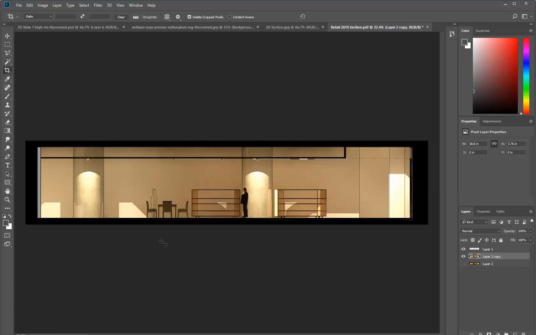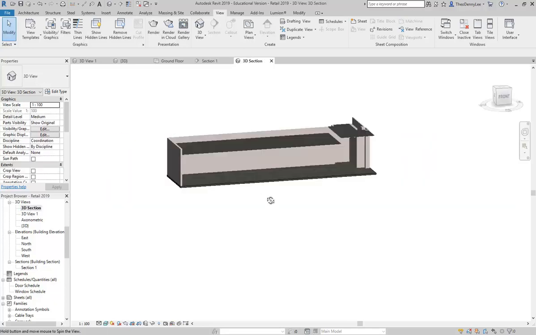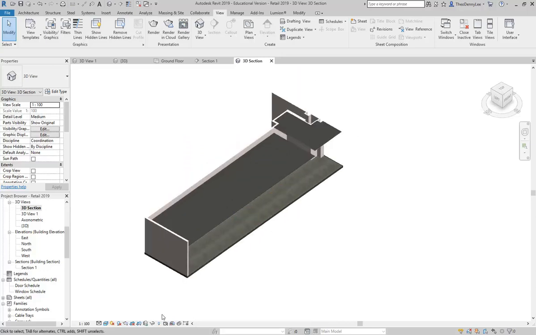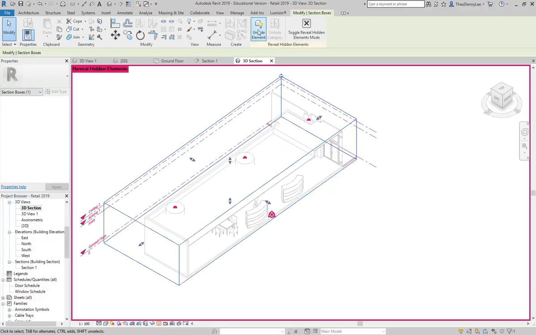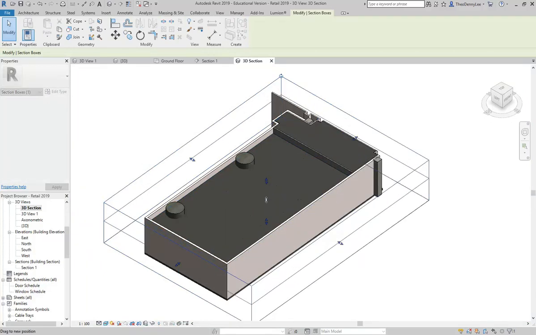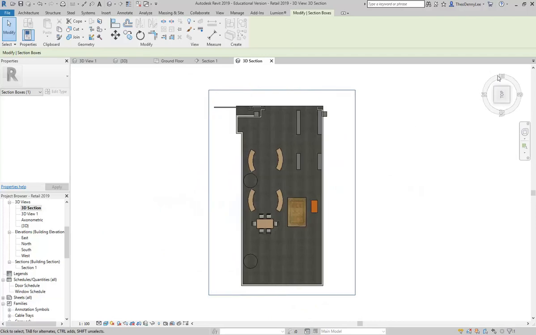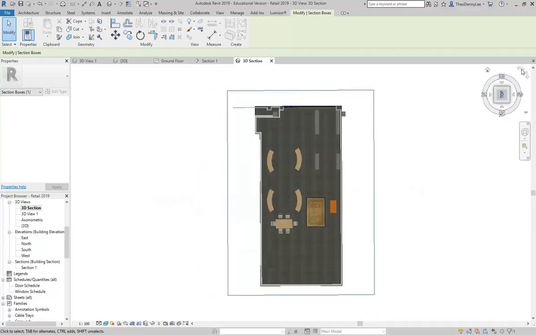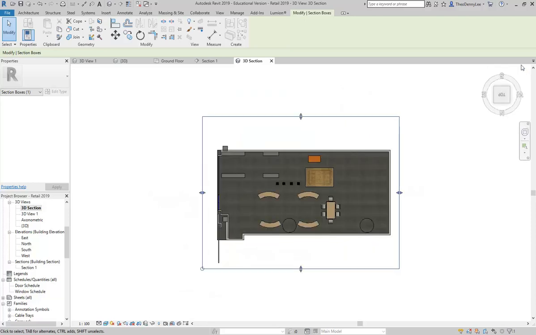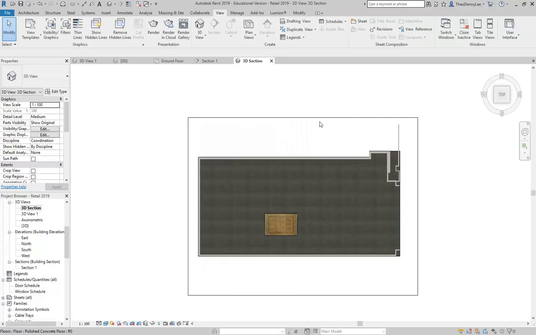And you can of course do the same thing with plans if you want to. Maybe just very quickly to show you that. So if you get a plan view, I'm just going to orbit so that you can see my 3D view at an angle, and I'll unhide my section box so that you can see it, and I can drag that and then use that top of the section box to cut away the top part of my model. Go to a top view, and I'll have to rotate it to the right angle. Oh, that's upside down. Oops. Okay, so then I could render that view as well, and then overlay that with the line work from my floor plan.